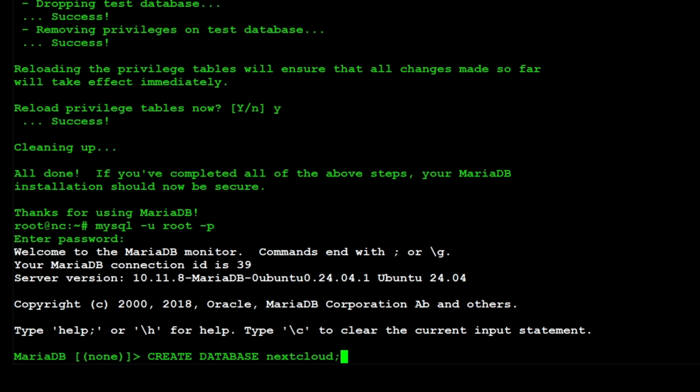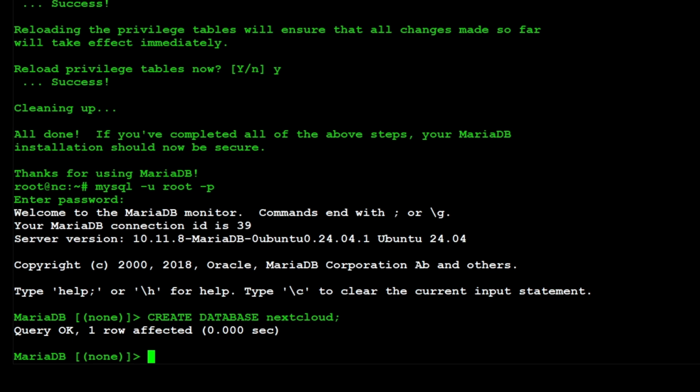And then semicolon and hit enter. If you see Query OK, 1 row affected, that means the entry was good. And then in the next line, we are going to create a user. Create user, and then whatever username you want to set, you can set. As this is a test machine, I'll just use the default one like nextcloud or nc or anything like that, but you can change your user here and then add.